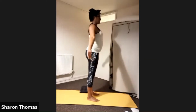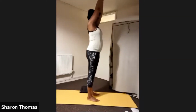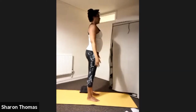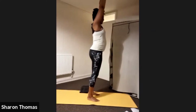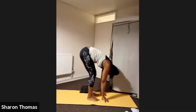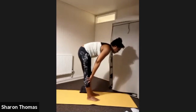And then if we inhale, so bringing the arms up, bringing the palms together. And then bringing the hands down to heart center. So inhale the arms up. And then exhaling, bringing the hands down and folding forward, so bending into those knees if you need to. Inhaling and bringing the hands onto the shins, so coming into our half lift. Inhaling and exhaling.